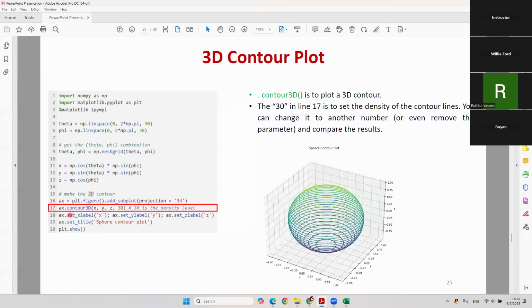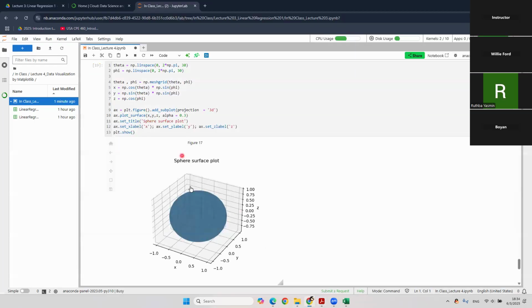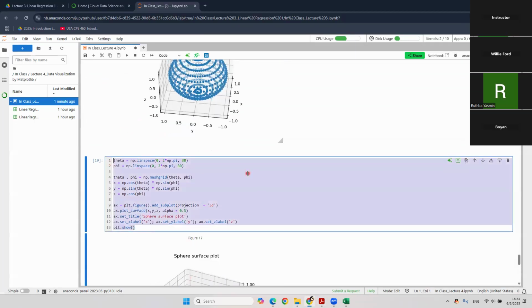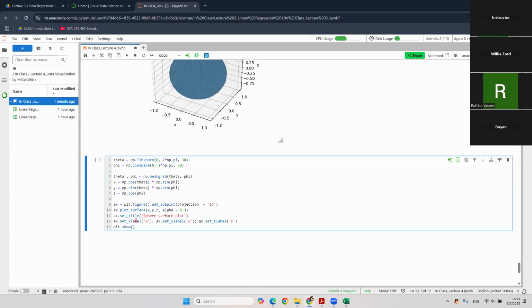Instead of the surface plot, you make it contour3D, and this 30 is the density level. Here, instead of plot_surface, I'm going to have contour3D with x, y, z. We don't have alpha anymore because it's not a surface plot, it's just contour lines. Let's say 30.